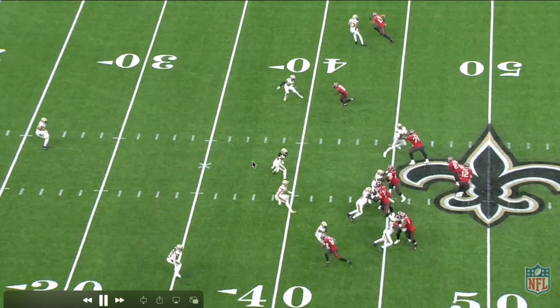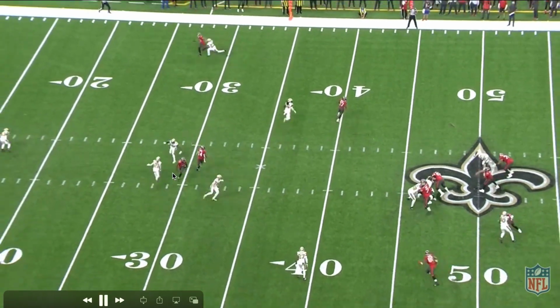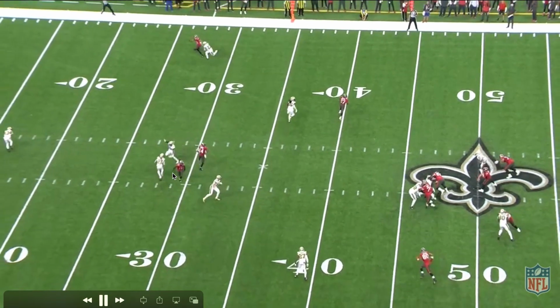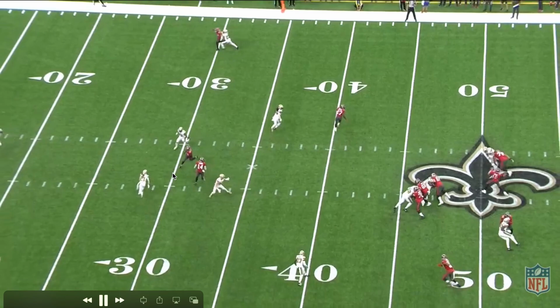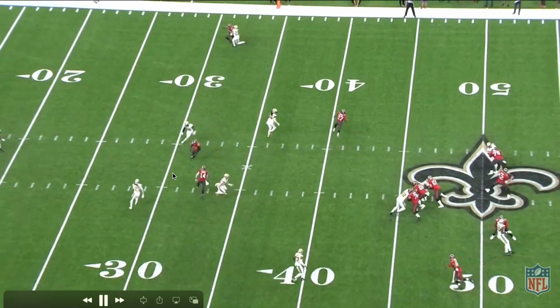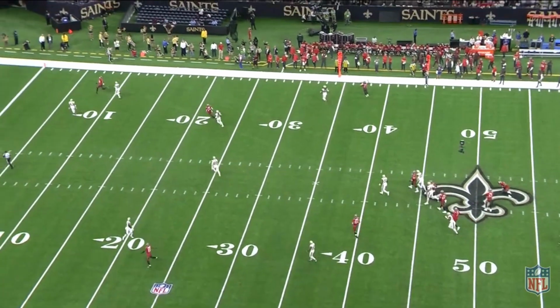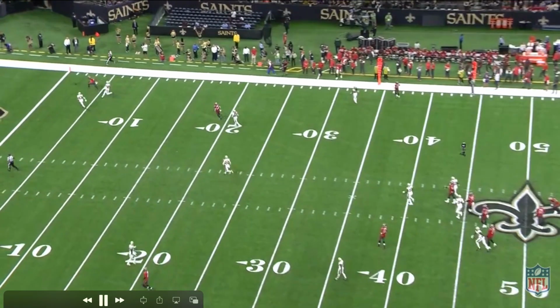And take a look at Brady's eyes. He snaps over to the free safety the whole time. He's trying to sell this crosser. And as soon as the free safety opens his hips towards that direction, Brady steps up and fires it over to Evans. This is a really deep throw, by the way.